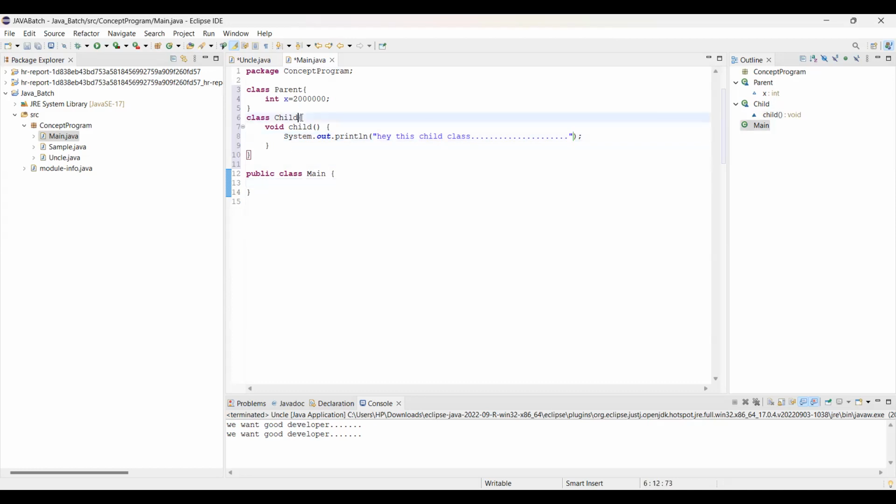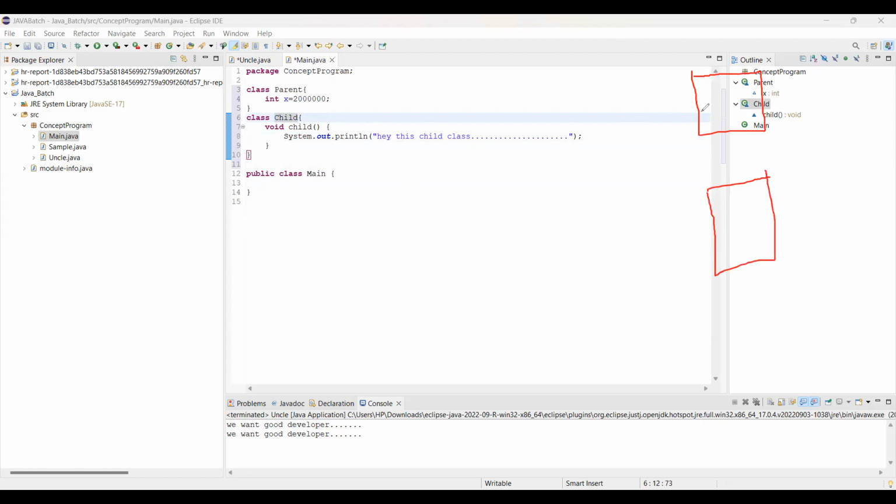So, to inherit the property from one class to another class, we use the keyword extends. This is the parent class and this is the child class.